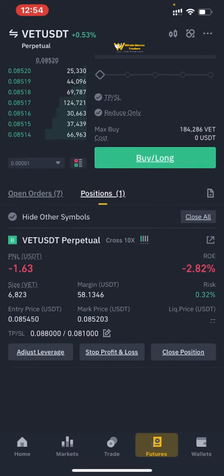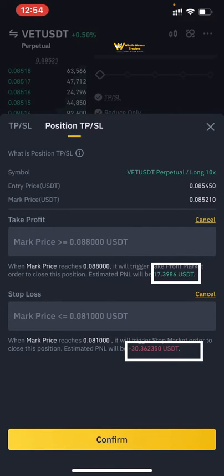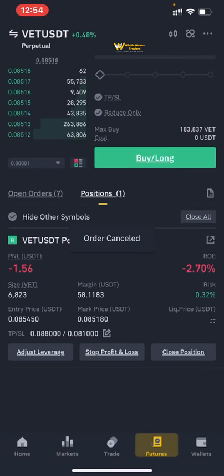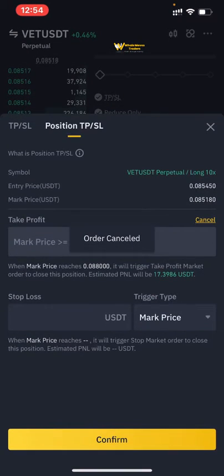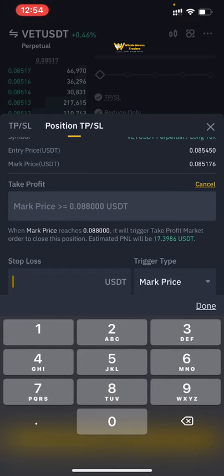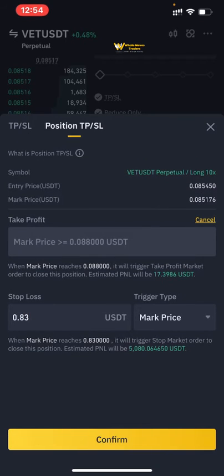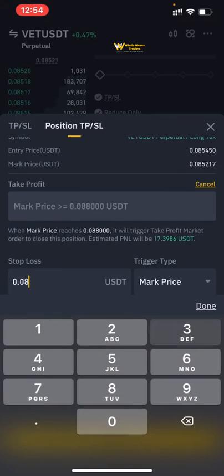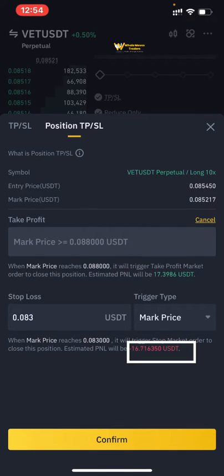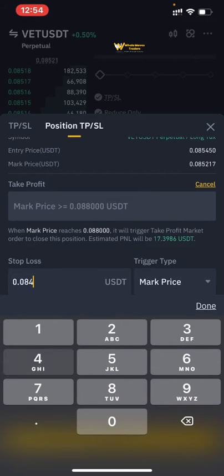We put our stop loss and our take profit. So depending on how much your account is, if I give you a stop loss and you see the stop loss is really higher than the take profit, you can easily switch side. You can switch side by adjusting the stop loss to something that you don't really want to lose much. You can say okay, 0.083, something like this. So you can see the loss is kind of small. You can even say 84.